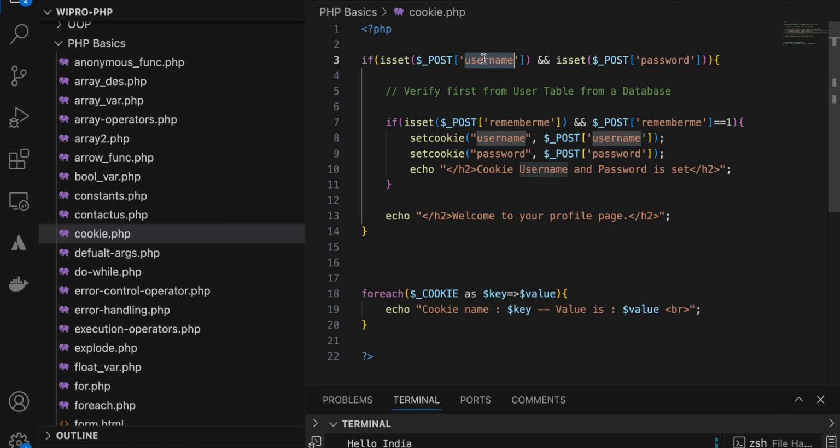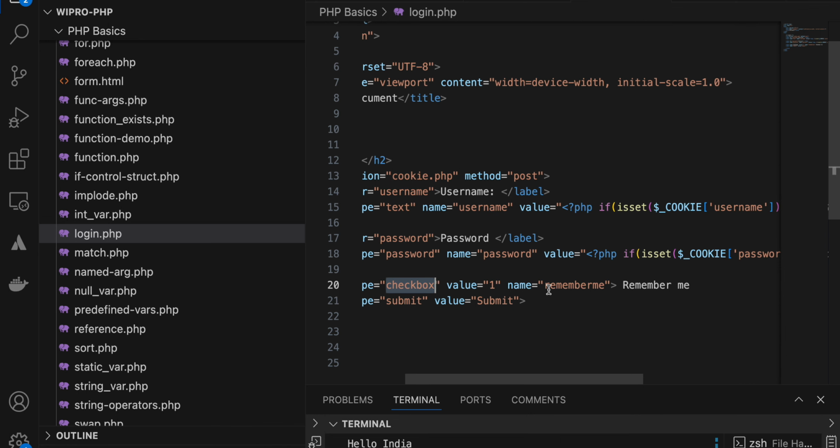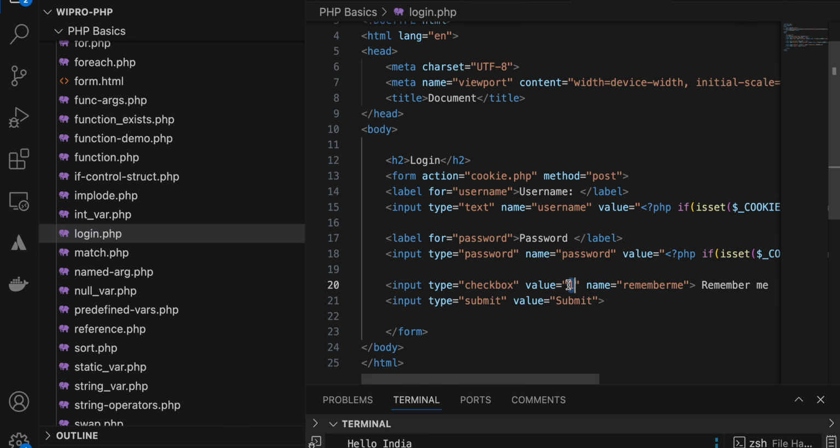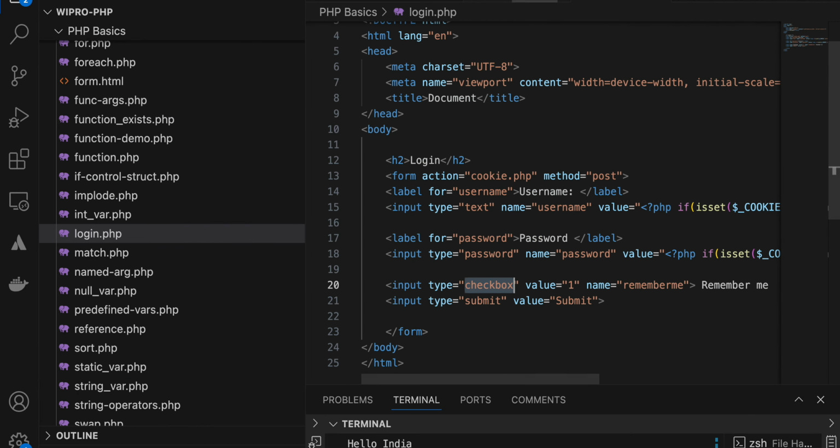Your form will be submitted here with the username and password. But along with that, what other data will be submitted? Remember me data. If we have not checked it, no value will come for this. Let me show you how it looks.